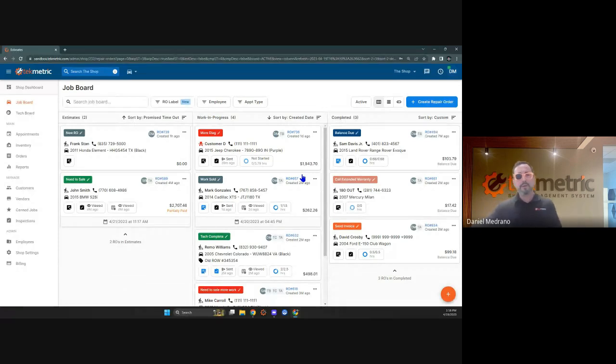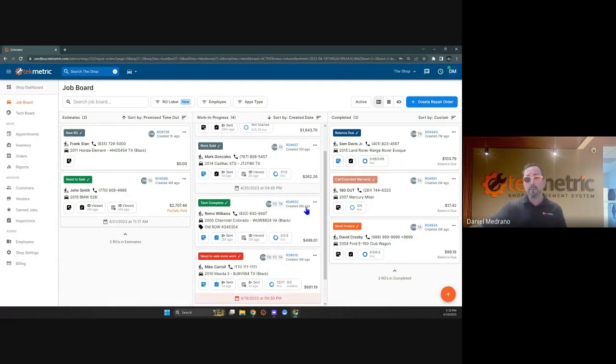So you do still have these quick actions. They may work a little differently with your statuses, opposed to where you would hit the status in the upper right-hand corner or left-hand corner, but they're still going to work for you. If you wanted to send this inspection out, you can do it here. 3 dots still work. If you want to remove a repair order and put it back to the beginning, what we need to do is we need to get rid of our approvals, and they'll push it back to the beginning. But other than that, make sure you're using your quick actions to get customers out smoothly.